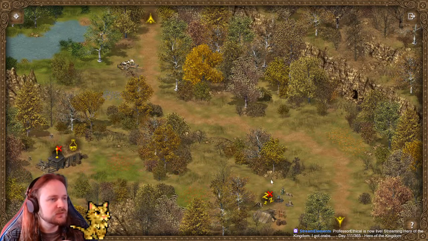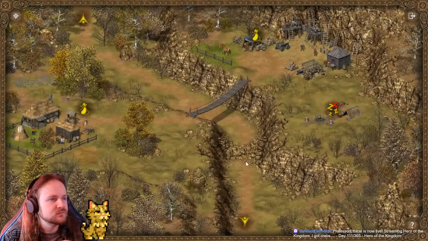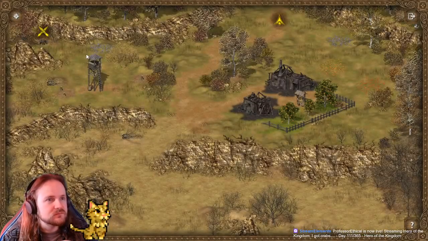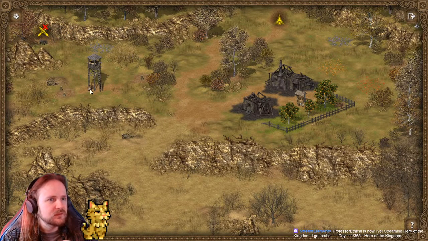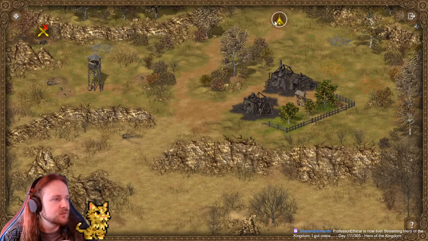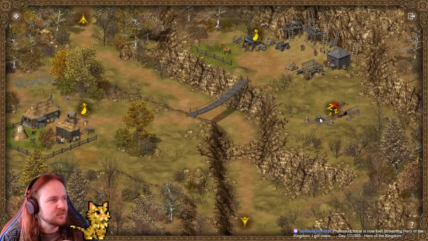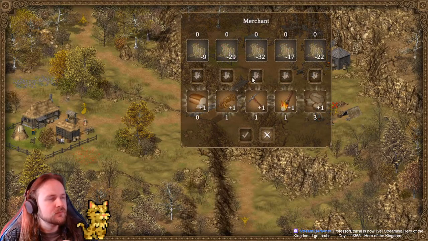Doesn't seem like it. Yeah, we can fight this boar again. Next time.